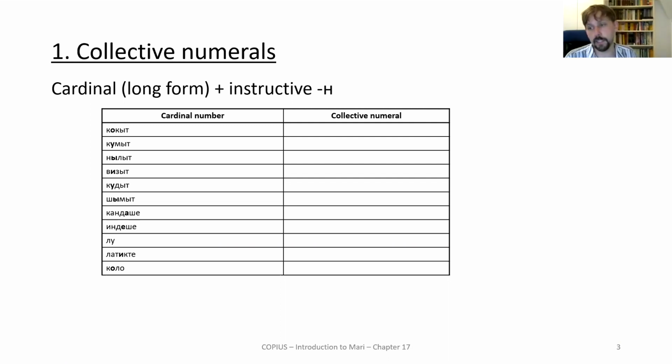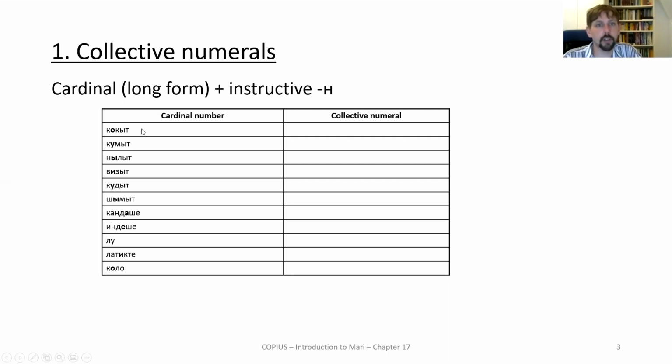The usage of these is hard to explain to monolingual English speakers because English doesn't have anything like this. But if you speak German, for example, you know forms like zu zweit, you know what we're talking about. A lot of European languages have these too. It's just English that doesn't. They are basically adverbial forms of numbers saying in a group of how many people you carried out an action.